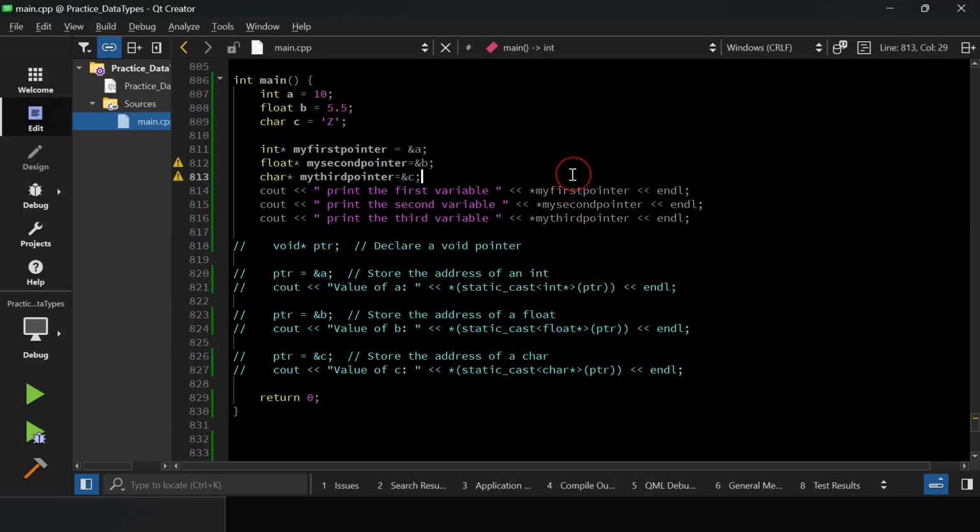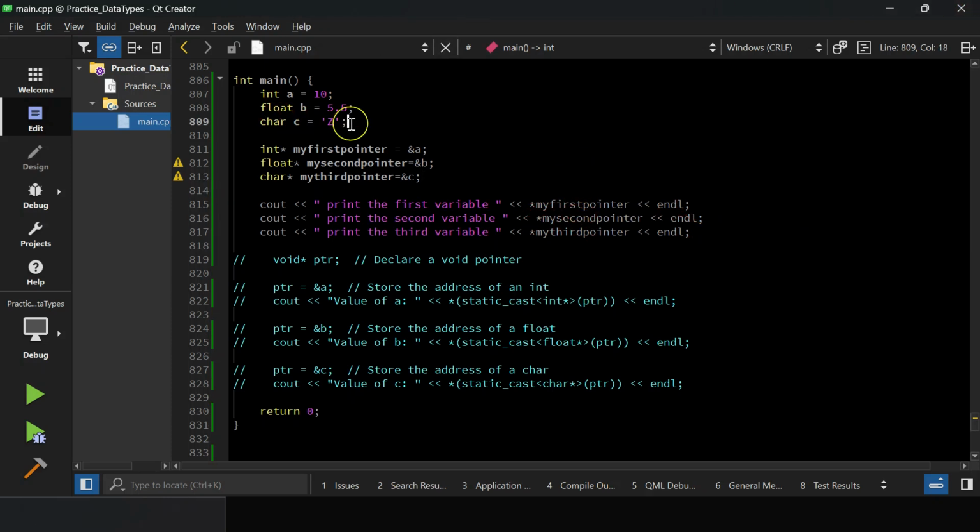So basically, in order to access three variables of different data types, we had to initialize three different pointers of the same type as the variable. So my first pointer is pointing at the integer variable a, my second float pointer is pointing at the float variable b, my third character pointer is pointing at the variable c, and here I am printing the values of these variables using their corresponding pointers.